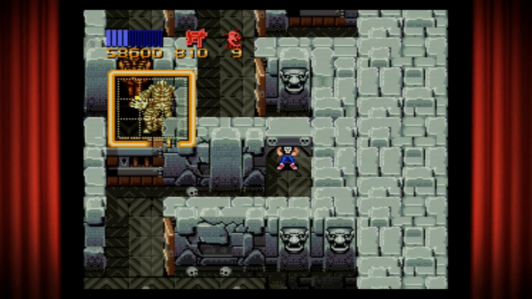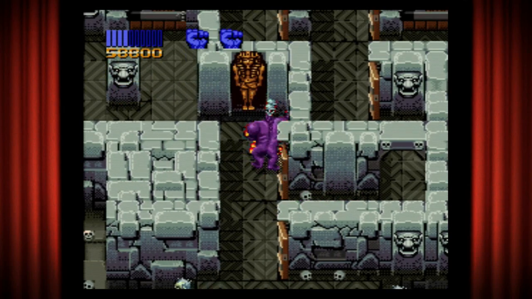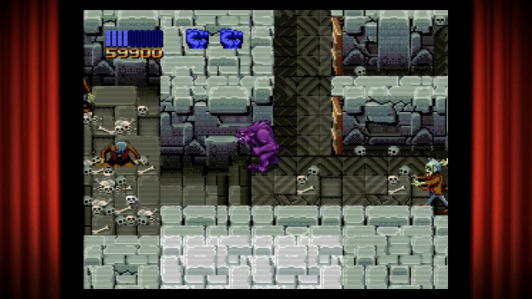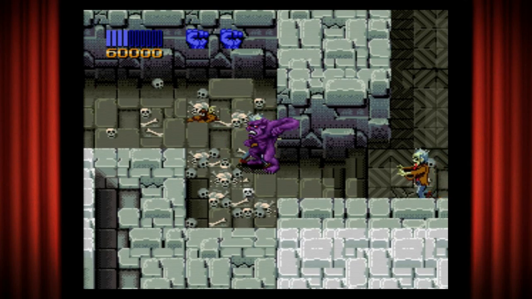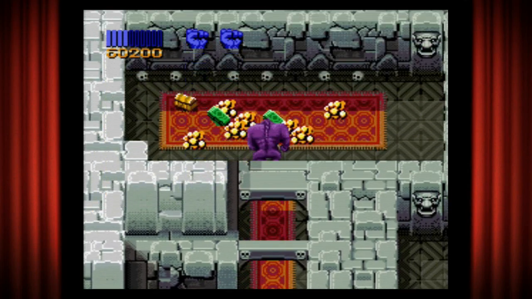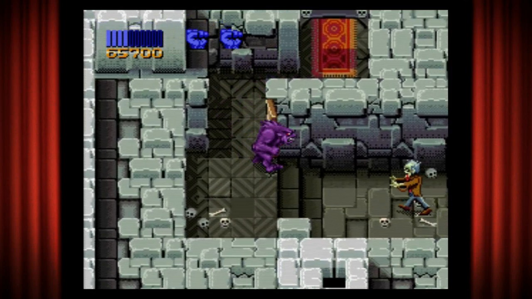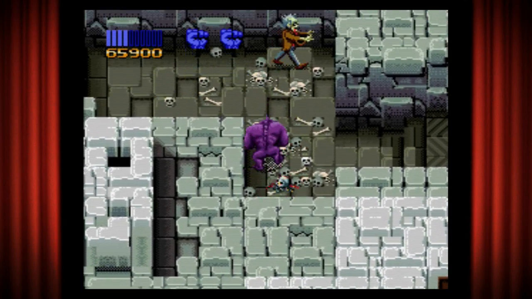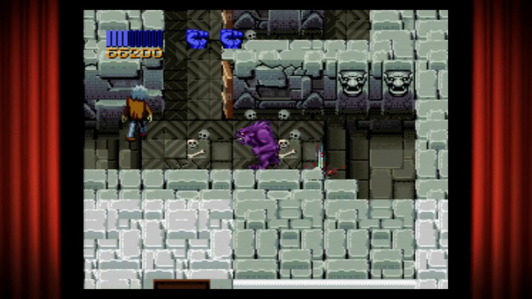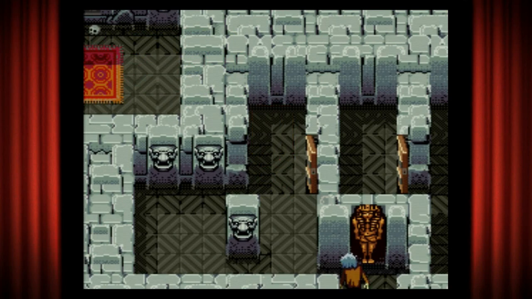All right. Time to bring in the big guy. There we go. Check some other rooms. This guy can't get in my way. I was wondering if there's another way, but I guess not. On to the next world.